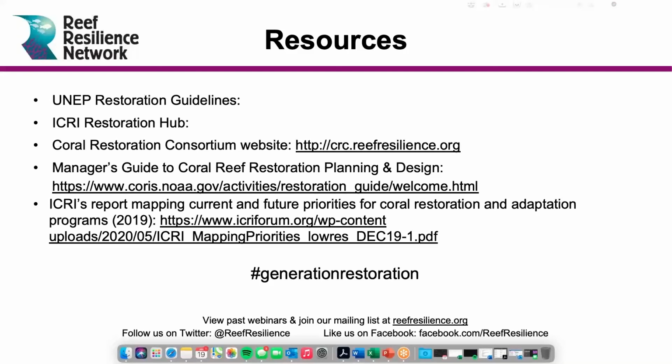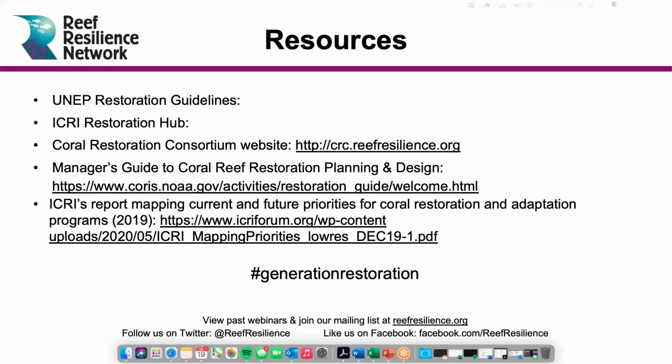But essentially, it helps you think through how climate change is going to impact both your restoration project as well as the restoration interventions themselves, and to forecast in your area what the climate vulnerabilities look like, and to take those considerations into mind and design your interventions and your restoration project to hopefully withstand or be able to adapt to those future climate conditions, I should say.